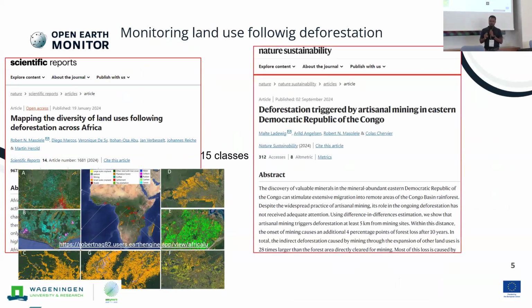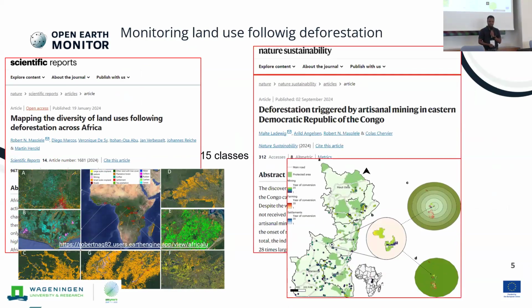And I just want to mention one thing about the usefulness of this data. It's not only about mapping, right, and just seeing what kind of changes there are. Because we are mapping over time, you can really see the changes and the interaction between different land uses. For example, in this case, in Eastern DRC, we try to identify, so you have mining, and most of the reports tell you that you have a lot of small scale agriculture taking place. But with this interaction, you can try to understand the complexity of what is happening.